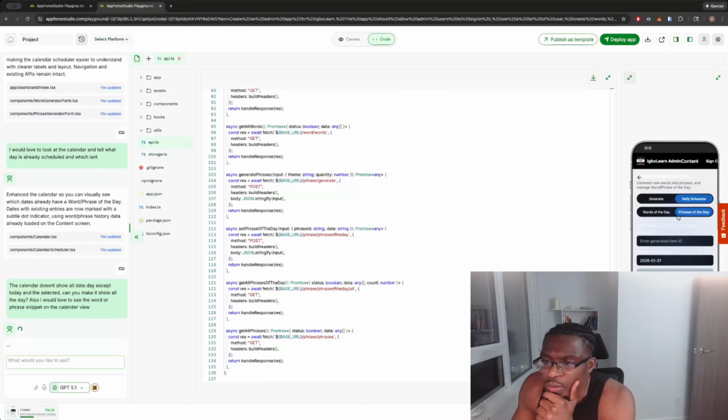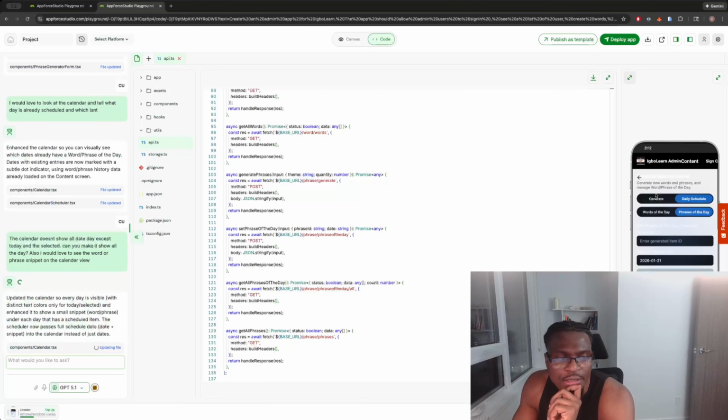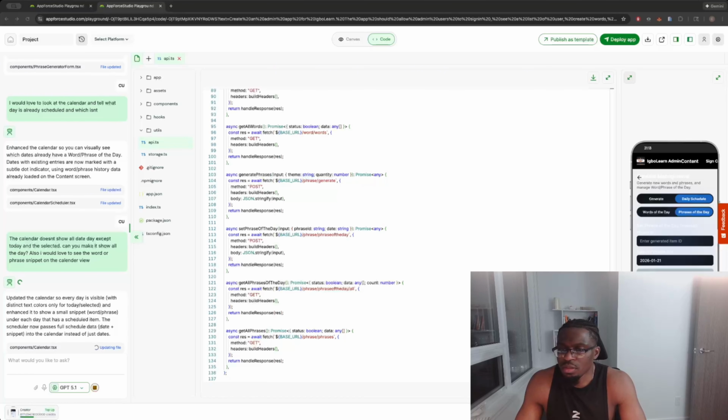This would allow us to quickly manage the word of the day. And then I could attempt to generate a word of the day next if the API has deployed successfully, which I think it has.